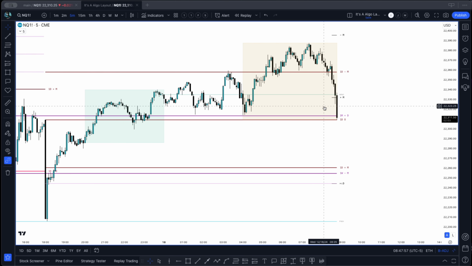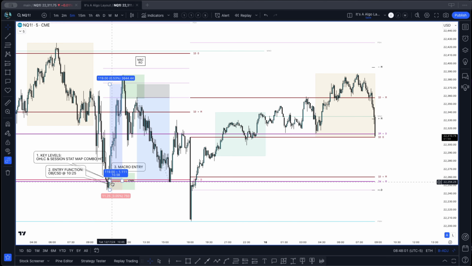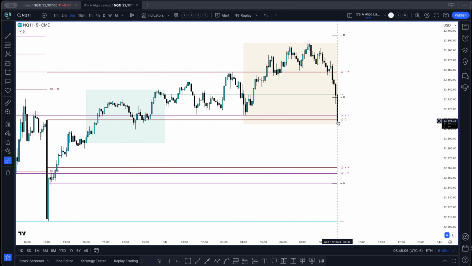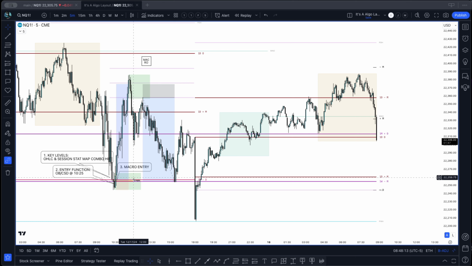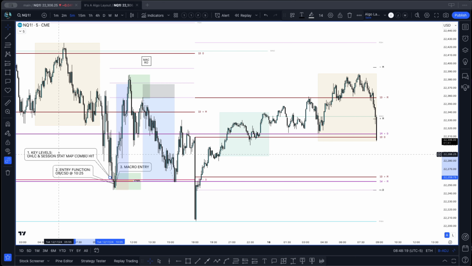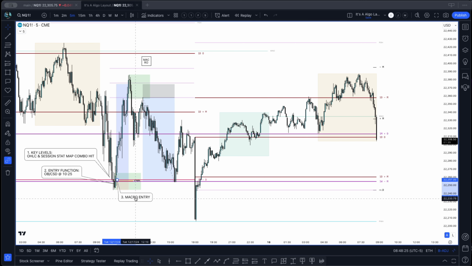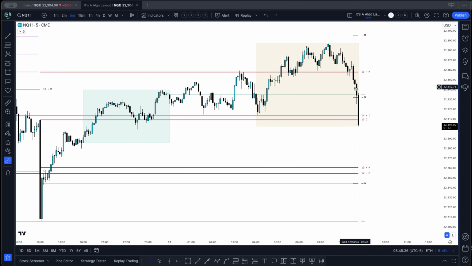So as the market continues, all I'm doing really is looking for my setup. Just because it hits a stat map level doesn't mean you just enter. I just don't enter just like that, right? I have to see my criteria or my rules of engagement appear. I need a combo hit. I need an OB and CSD hit on the 5-minute. And if I were to choose to enter, it would be entering at a macro timed entry. So just because it hit a combo, I'm not just gonna enter here willy-nilly and then this happens, right?